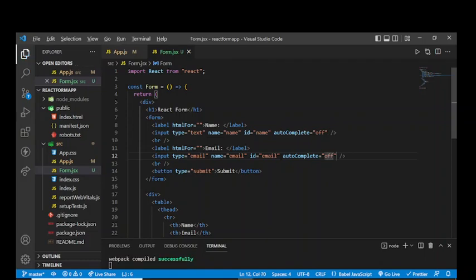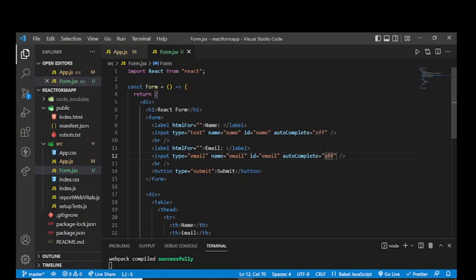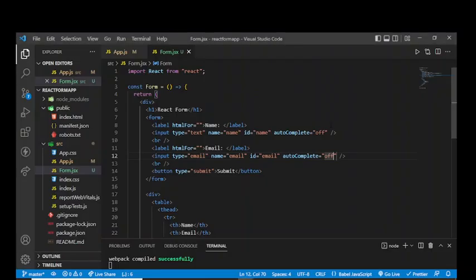Okay, now let's check whether it's coming or not. Now see, when I click on this input area, we are not getting those suggestions. So we have used autocomplete as off, and now we are not getting the auto suggestions.